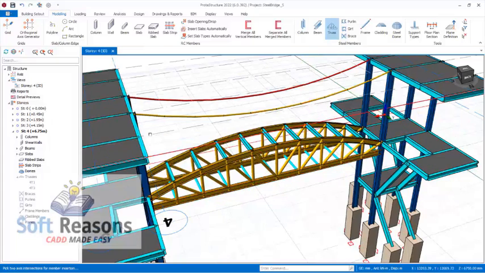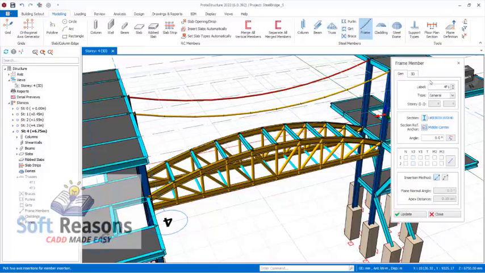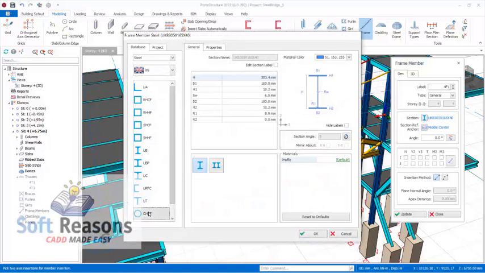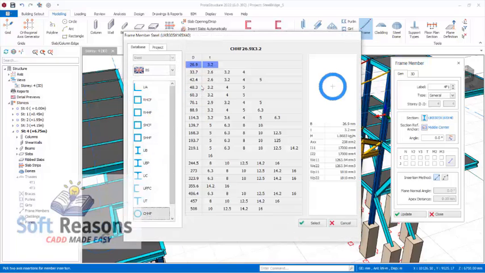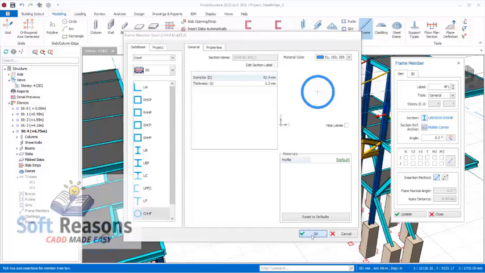So we proceed. Now we have to connect some posts that actually link the chord with the trusses. So we use frame to do that. Select frame option. In this frame options section, we also use this. We will consider this section we will use up there, 42.4, 32. We can use lesser sections. Okay, let's go by that.